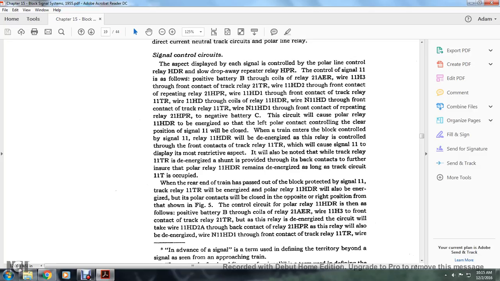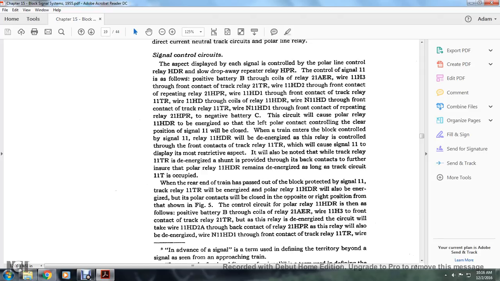The control for signal 11 is followed from positive battery B through the coils of relay 21 HDR, wire 11 H3 through the front contact of track relay 21 TR, wire 11 HD2 from the front contact of repeating relay 21 HPR, wire 11 HD1 from the front contact of track relay 11 TR, wire 11 HD through the coil of relay 11 HDR, wire N11 HD from the front contact of track relay L11 20 TR and wire N11 HD1 through the front contact of repeating relay 21 HPR to negative battery C.